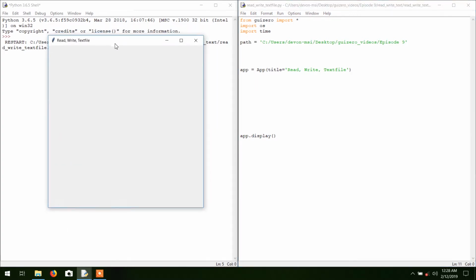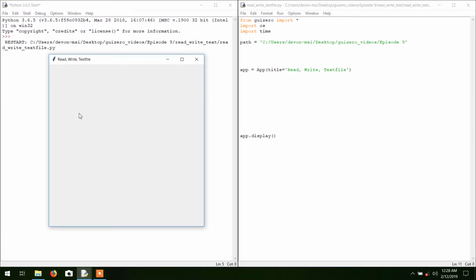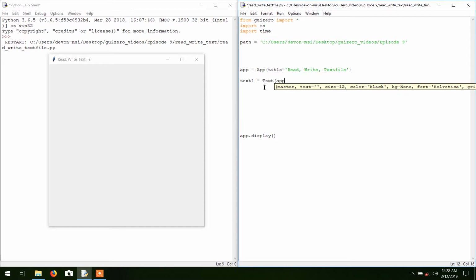So now we made an app box. If we want to do something like a budget, you would go to text1 equals, and you can name that whatever you want, equals BigText, and then app, that's what it belongs to, and then text is going to be, let's just say, current month. We're not going to do a size or anything like that. Let's just leave it default.